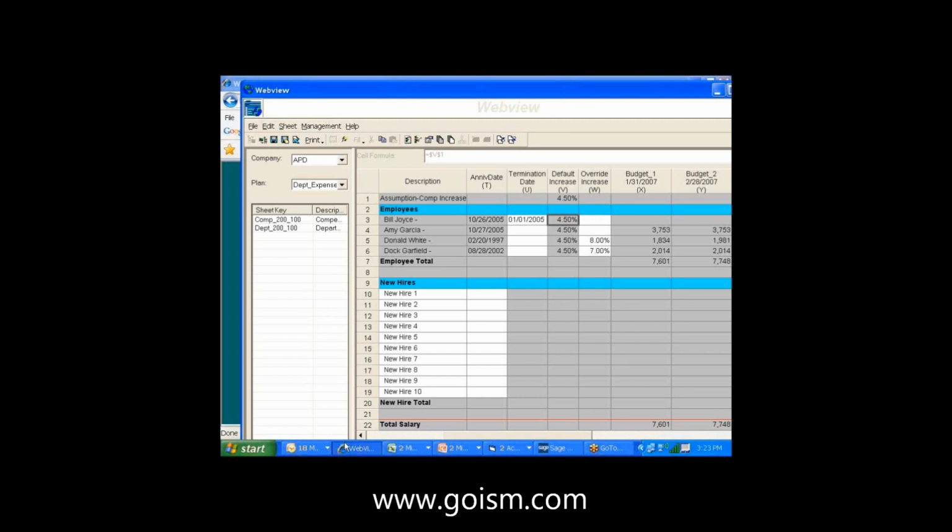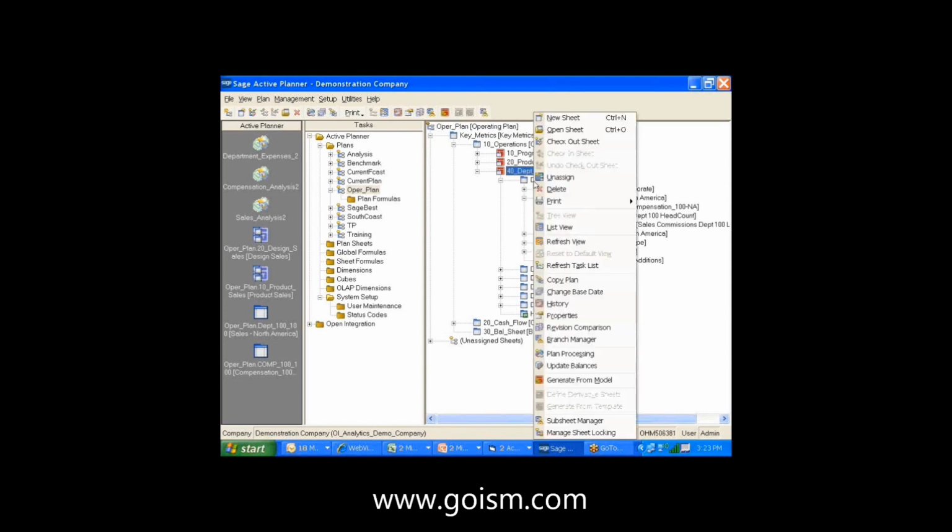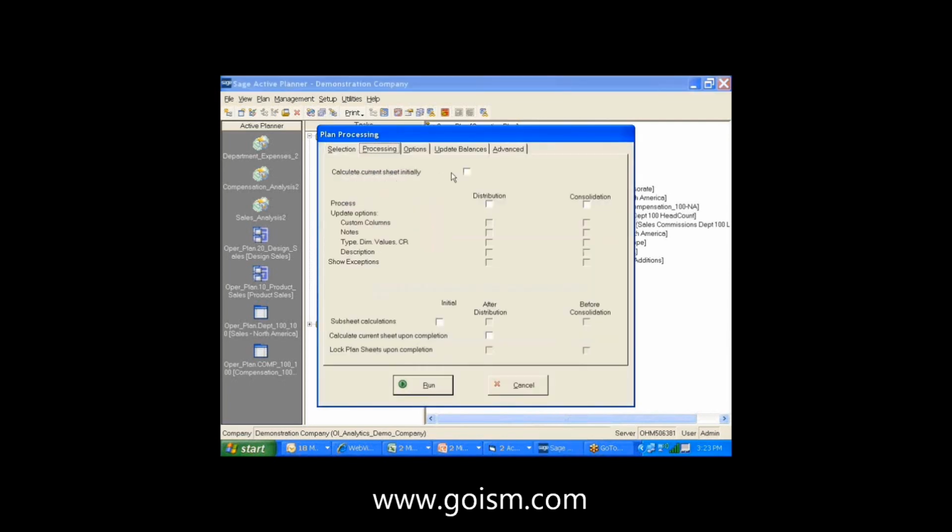Okay. And keep in mind now that we've got this data from Sam, and it's just that easy or simple from the end user perspective, because that's really what we want. We want it to be very straightforward. Once we have that data, and it's entered down here on these compensation level sheets, we can now just flow that data up automatically. As a manager, we can go up here and we can select this and say, well, look, I need to consolidate all the information from all the sheets. Go ahead and consolidate all the numbers now and flow them up to the top of my plan.